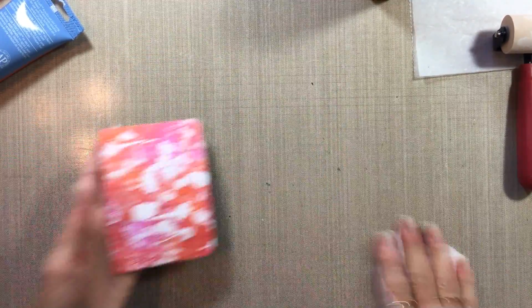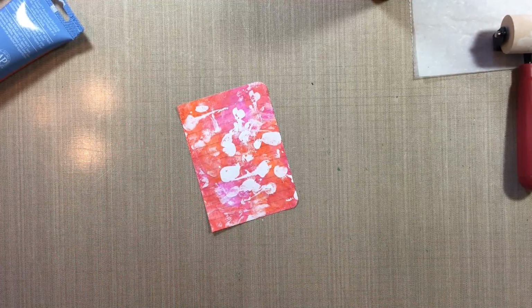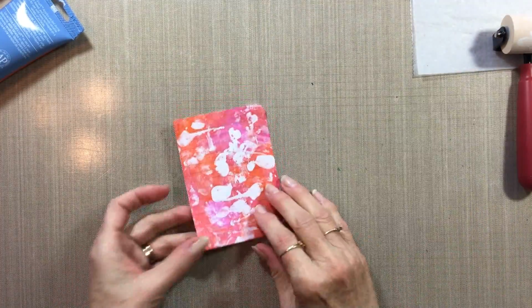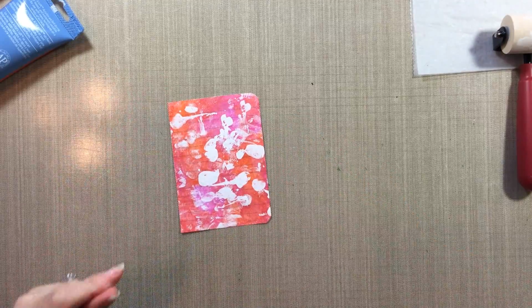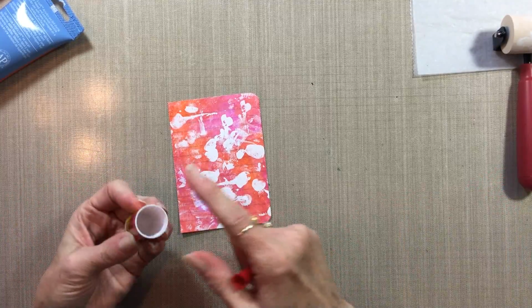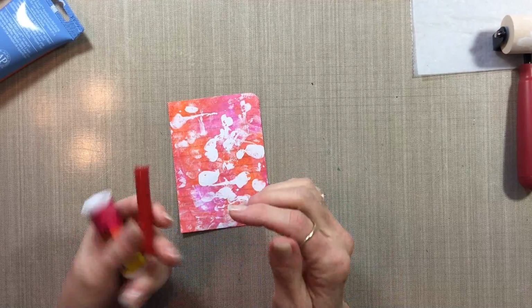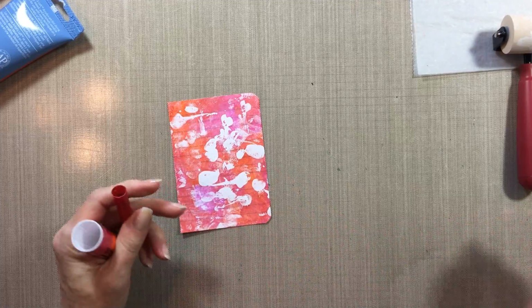All right. So now comes the circles. Okay, you can make circles with a lot of different things. This is the cap to a glue stick. Okay, so there's a larger circle here. This is the cap to a kid's marker. So you've got a small circle.